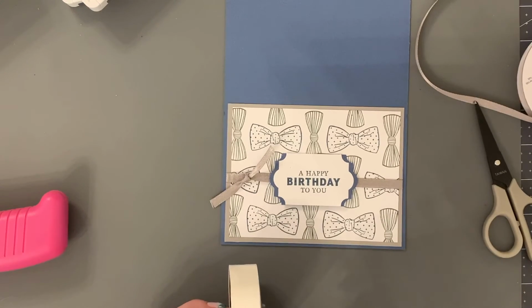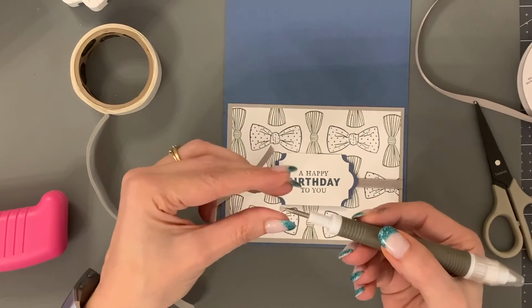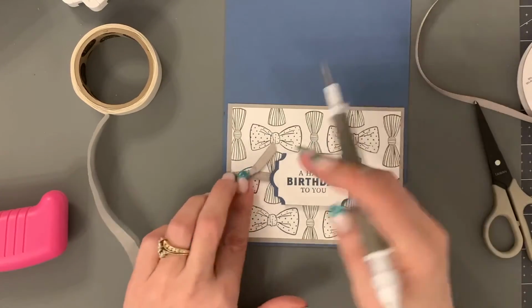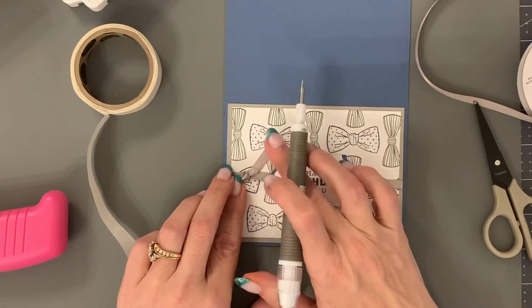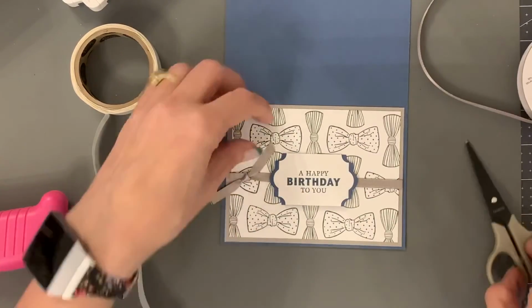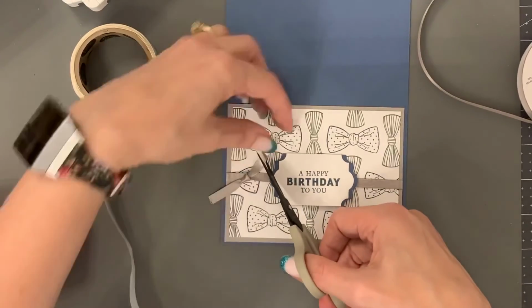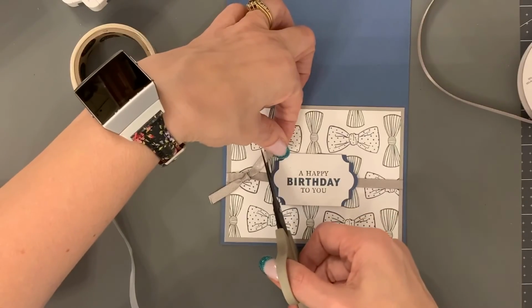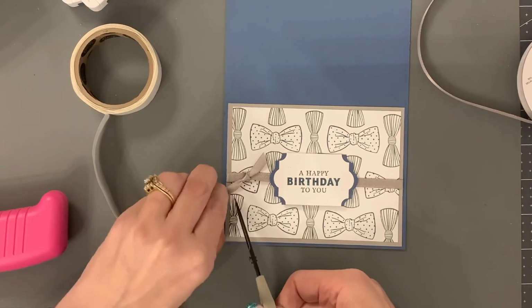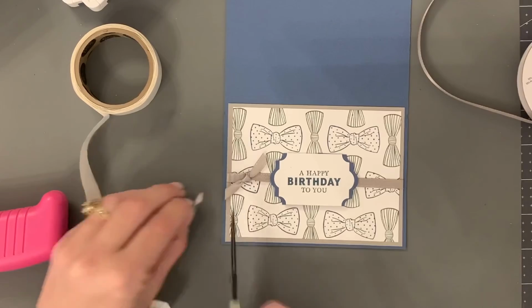I'm going to come in with my glue dot, and I just kind of squish it together a little bit to make it a little bit smaller. And I'm just going to put it right under there and press that down. And it holds it still for me so that it's not going to move. And then I'm just going to trim this up. I want it a little bit shorter. Hopefully my arm's not blocking the view. And I'm going to make this side a little bit shorter. Just like that.